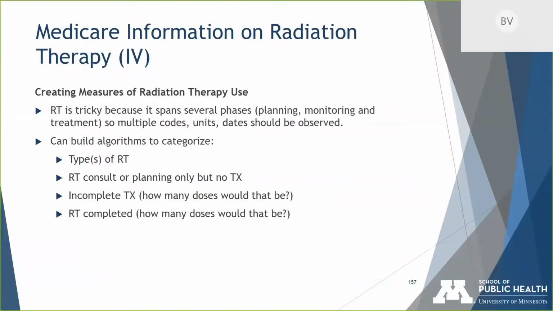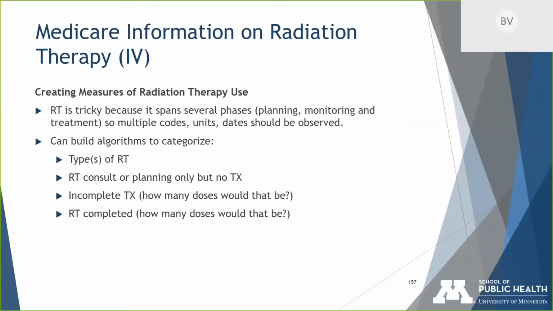Creating measures of radiation therapy can be very tricky, and it really depends on what you need to get out of the measure for your own research question. Keep in mind that radiation therapy can span several phases, so you have information about the planning, the monitoring, and the actual delivery of radiation therapy. So you can't necessarily just go in and grab a single code and expect to really understand the full course of treatment that occurred for that individual within the Medicare data.